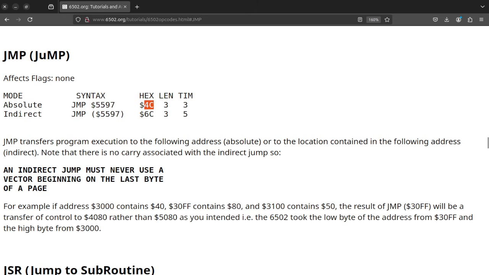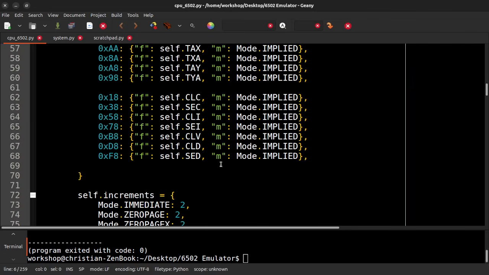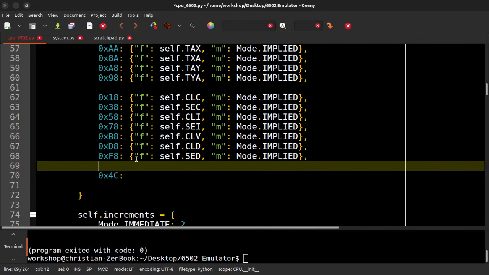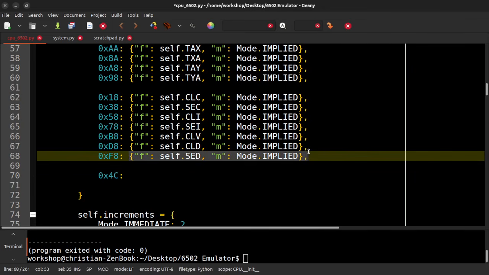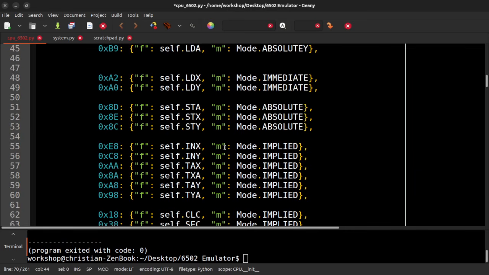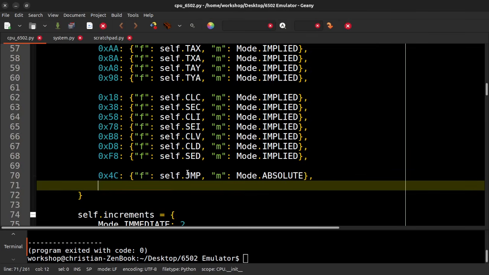So I'm going to go back to my code. I'm going to go down to where all our commands are. I'm just going to make a new section here. I'm going to paste that in. And don't forget, this is hexadecimal, so you add the 0x prefix. And again, now that I've done this, I'm like, okay, maybe I should have done this a different way. I probably should have made a class for the instructions. A couple things I realized I probably didn't make a good choice at the beginning. Now I could change it now, but our purpose here is really just emulation, not perfect coding. And that was absolute mode.